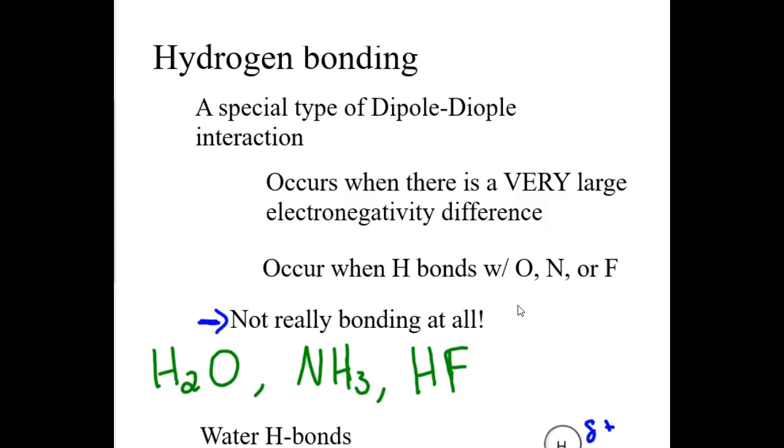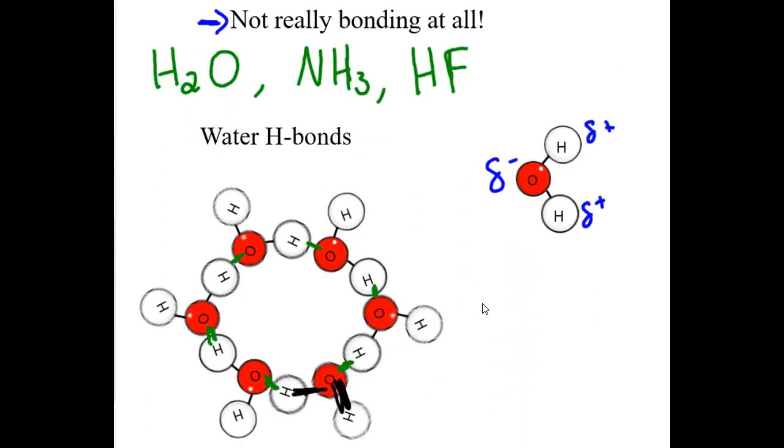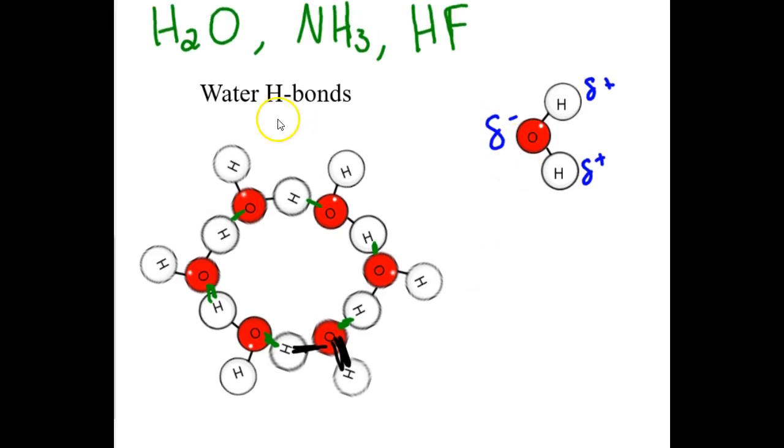The most important molecule of all is water, and water has hydrogen bonds. The reason that water has hydrogen bonds is because it contains hydrogen and oxygen. So it has all of its negatives on one side and all of its positives on the other. This causes water to have these really weird structures where it creates this kind of honeycomb. I'm going to erase the hydrogen bonds so that you can see that these are molecules next to each other.